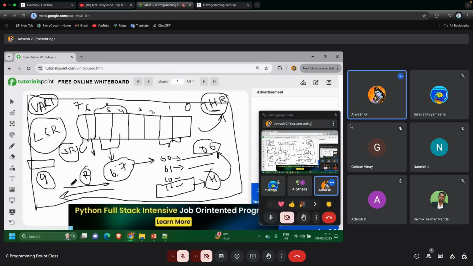To transmit and receive, what registers are involved in this task, and what bits are you using? That's enough to remember.